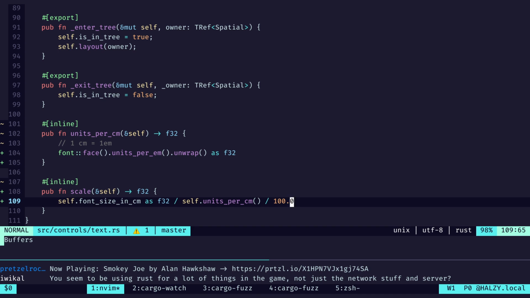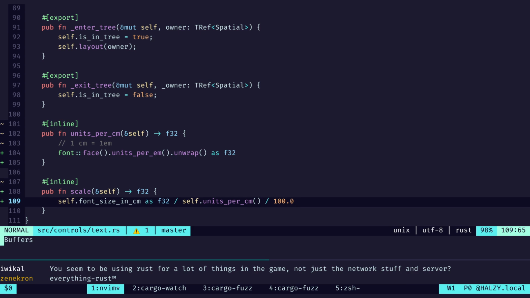I seem to be using Rust for a lot of things in the game, not just the network stuff on the server. That's correct, I'm using everything, except for Godot. Godot is not Rust. I'm gonna sit down.